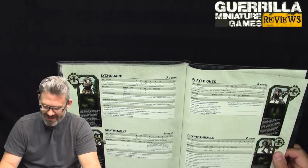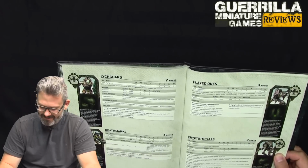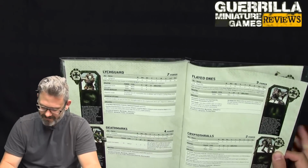Crypt Thralls are still bananas. I don't know. They're so good. Not core, though. They get to BS 3+ and attack characteristic. Weapon skill plus skill 3+ and attacks of 6 if they're next to a Crypt Thrall, which I think is so cool. Or Cryptic, rather.